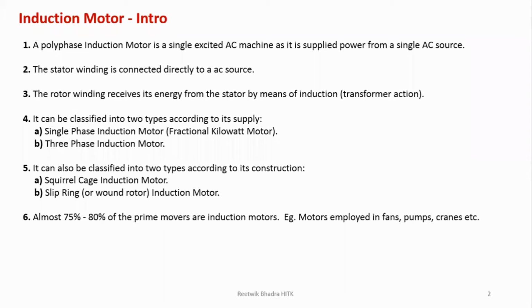from three-phase. Now, by now, you may have understood that in a motor, there are two parts. One is your static part, one is your rotating part. If you consider a DC motor, that static part was called your field, that is your magnet, which was producing the flux. And that rotating part was called your armature, which was rotating. And that means it consists of conductors over there. Same over here. We'll just name that differently over here.